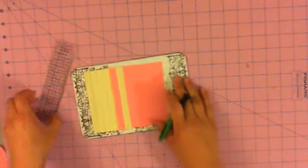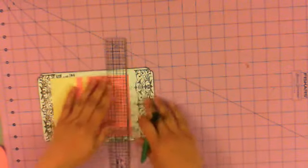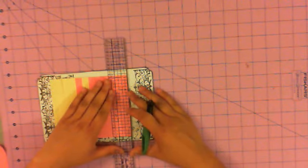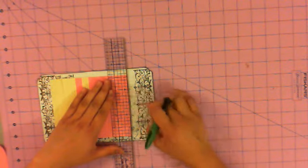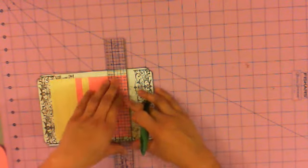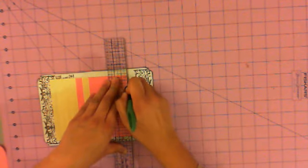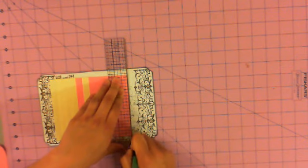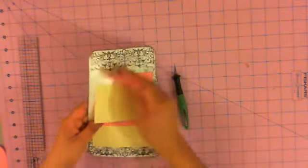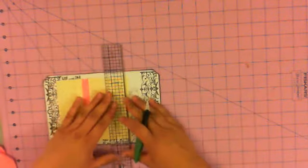Anyway, I found a tutorial that someone was doing an album. It was a Marion Smith album that they had printed and they were putting together, and they made a little pocket in the background paper before they glued it down. And I thought, oh, that's pretty neat, because they didn't have to have a pocket up top to make the book bulky. And I saw this video about 2 years ago, and I never did anything with it. I thought, hey, I'll have to try that one day, and I never did. I still haven't tried it, actually.